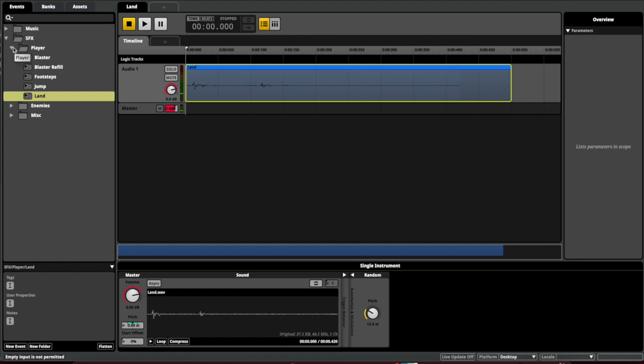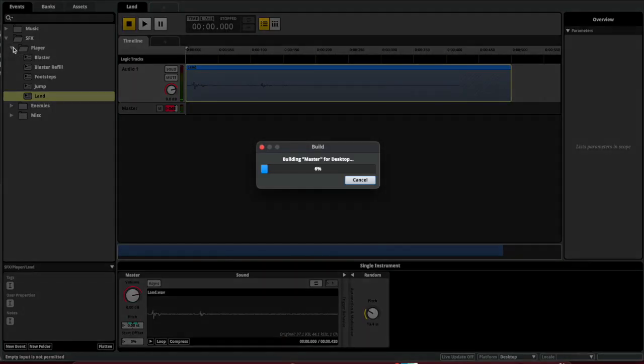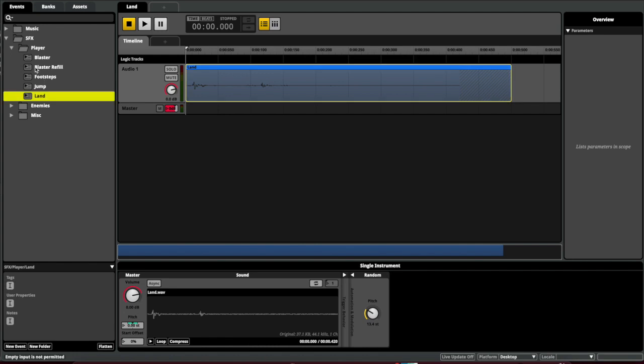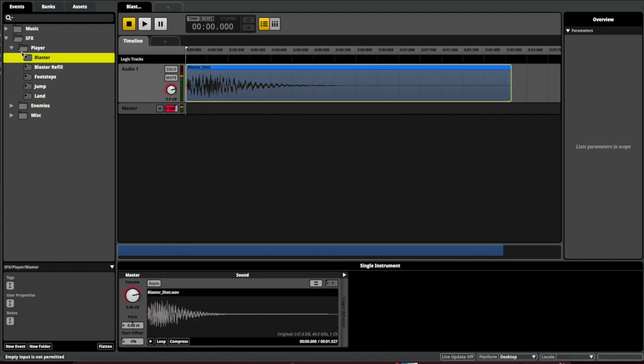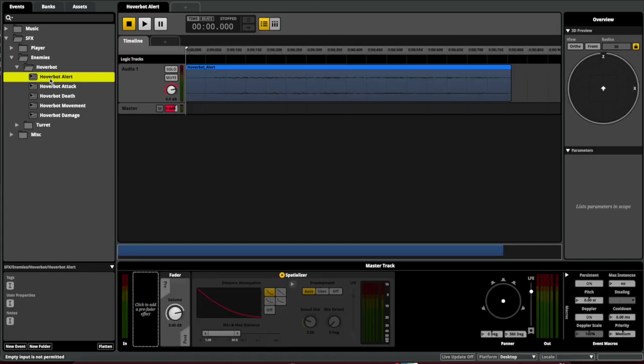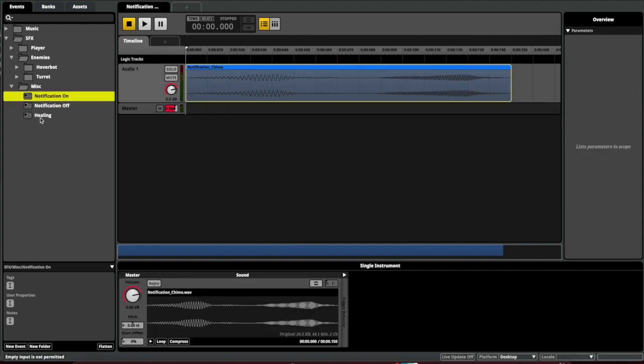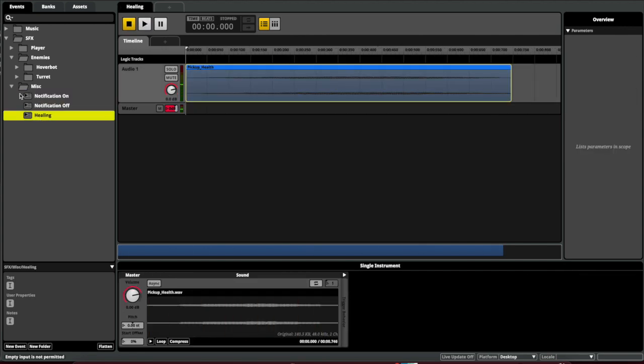Again, the whole point is to make sure it doesn't get boring, so the sounds change with every hit. So let me just go through them all to make sure we get all the sounds. Okay, those are good. Yeah, seems like they're all good. So this is really just the FMOD. We integrated everything there. So now our work for Unity will be less hectic, essentially. So at this point, let's just head to Unity.